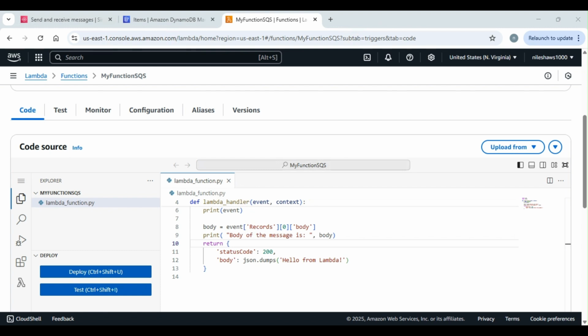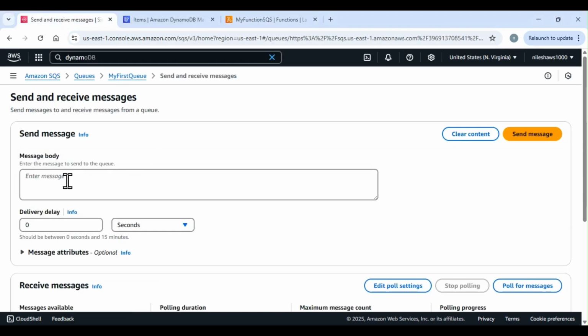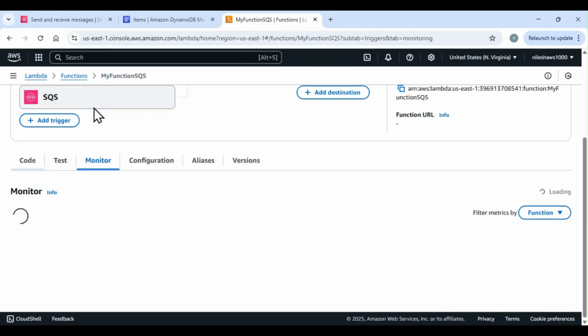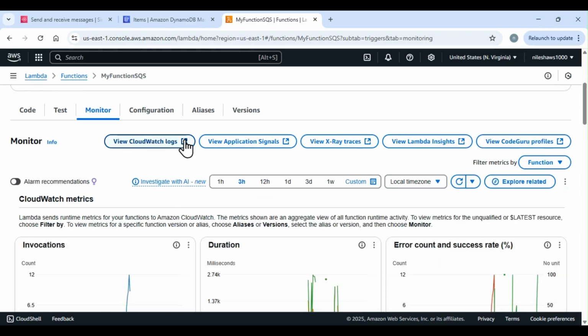So we get a bunch of sample JSONs. Okay. So this is one JSON that we will send, and let's go to CloudWatch and see if it was received.